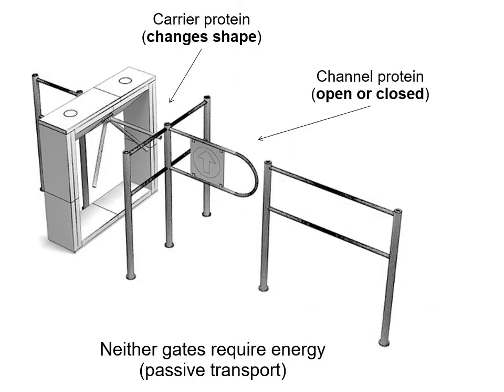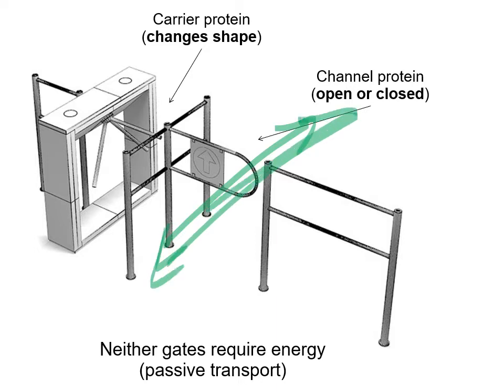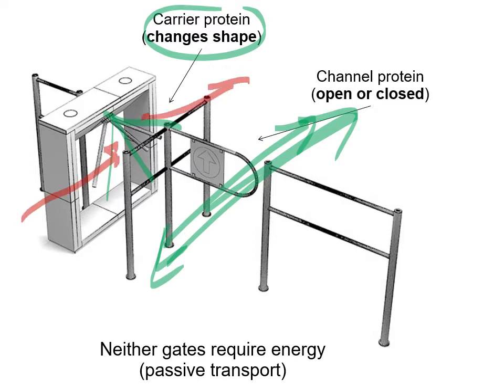So think of a channel protein as a doorway that can open or close. Whatever the particles are, they'll just move to whichever area has lower concentration. Once that door is open, they will move through in whatever way gets them to diffuse to the area with a lower concentration. Same thing is true for the carrier protein, but it works by changing its shape, like a revolving door. It'll go in and interact with the solute, and then be able to go through. Again, this is in either direction, whichever has the lower concentration. Both of these use no energy. These are both passive transports.